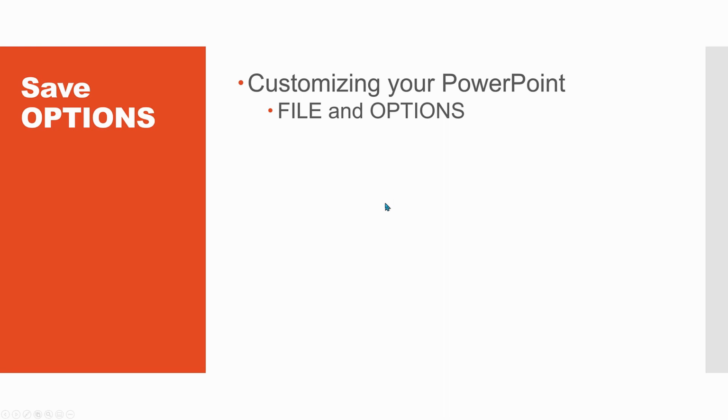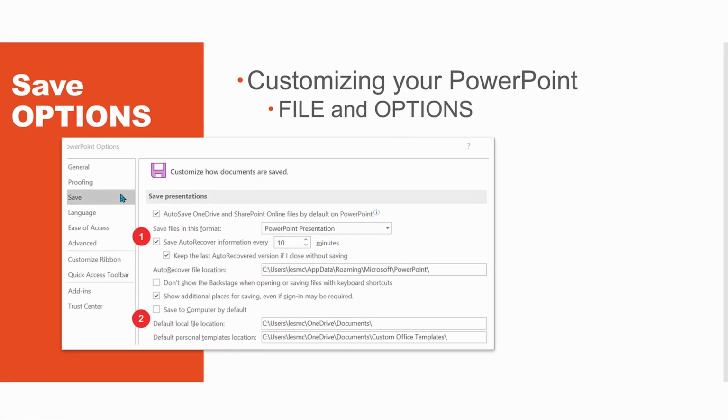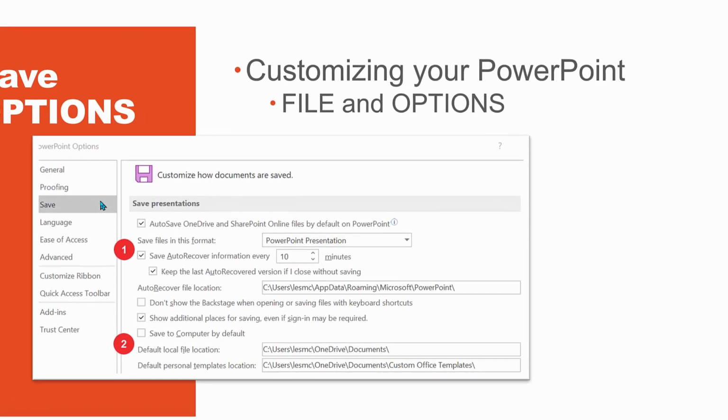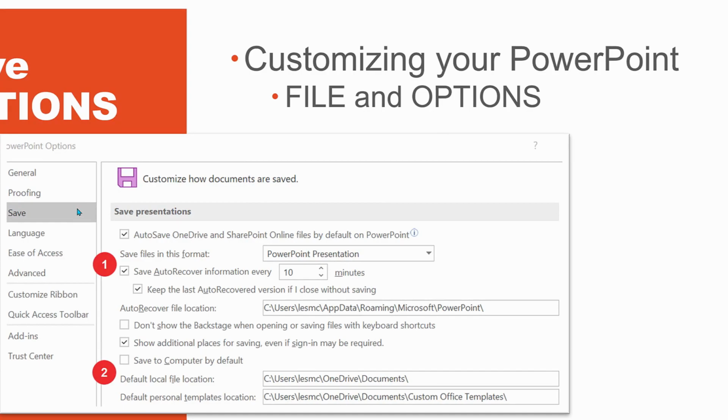Okay, here's our last couple of tips. This is a way to modify the way that PowerPoint shows your most recent files. You can customize PowerPoint by going into the File options, and under Options, you'll need to take a look at the Save command. And within the Save command, you'll see our highlighted item number 1 to where you can change how often it saves for AutoRecover. That is the ability to be able to recover a file if your computer crashes. The default is 10 minutes, and if you're paranoid, go ahead and drop it down to 5.